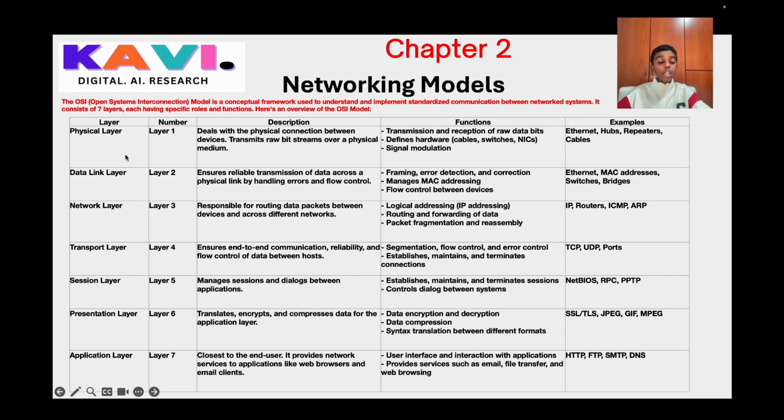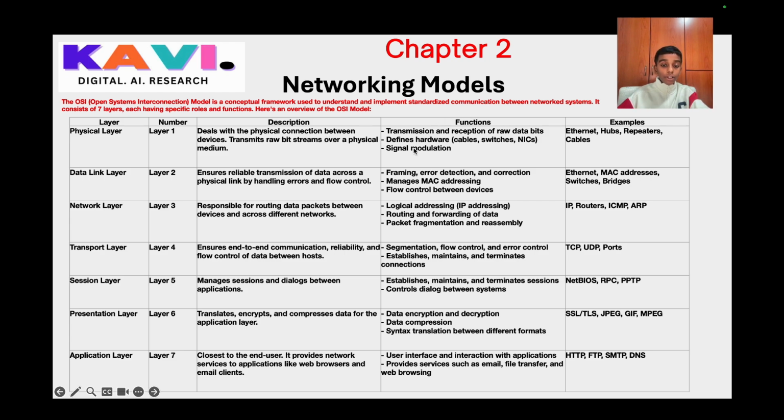So let's go to the next layer, which is the data link layer. The data link layer ensures reliable transmission of data across a physical link by handling errors and flow control. So let's see what are the functions of the data link layer.